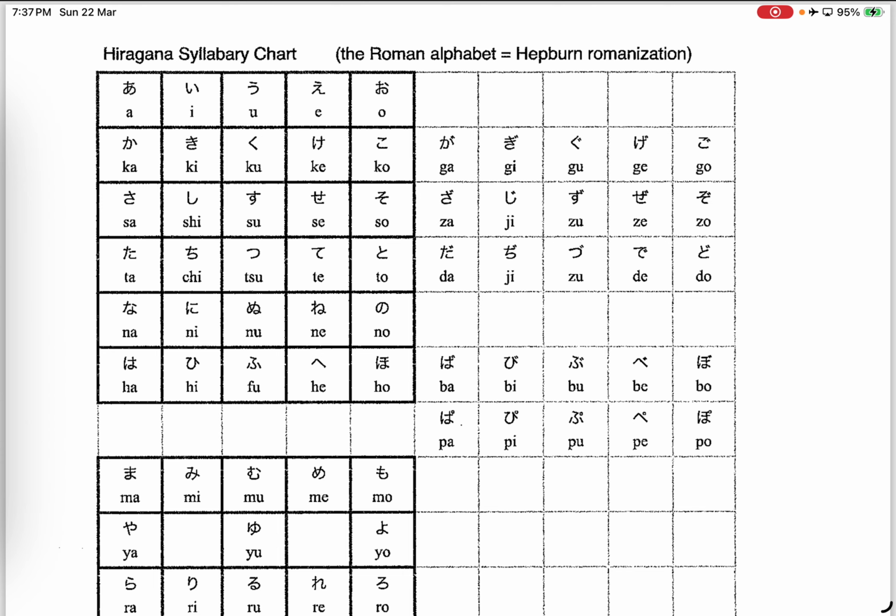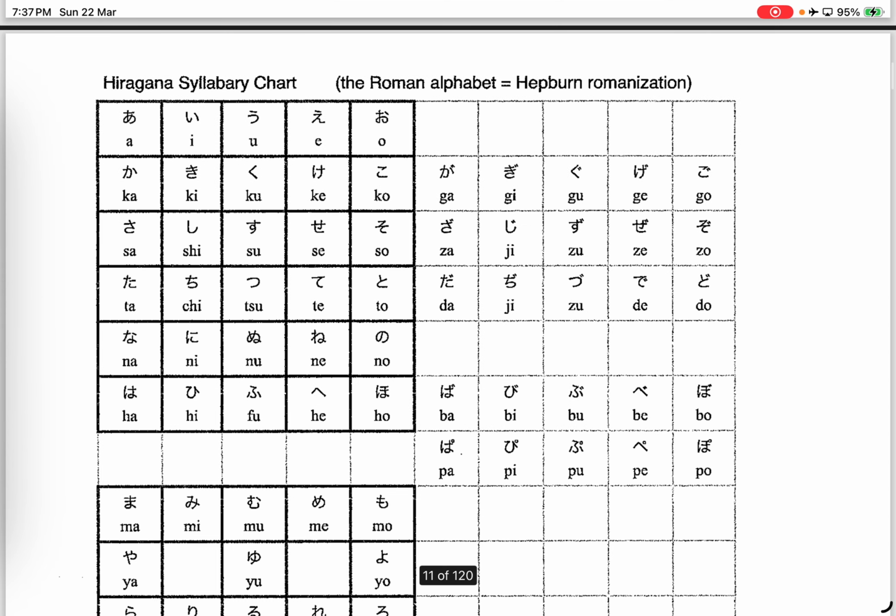If you are comparing both, you can see over here, the left side will be Katakana, the right side will be the Hiragana. Hiragana is a little bit more cursive. Katakana is a little bit more sharp. Right? They don't look very nice, they look very fierce. So these are the two differences.